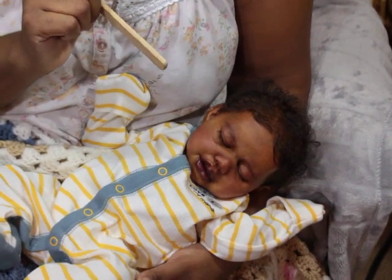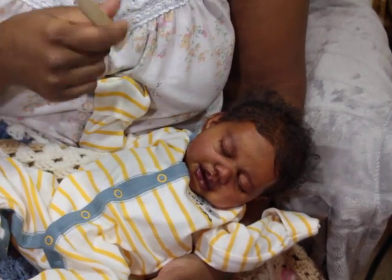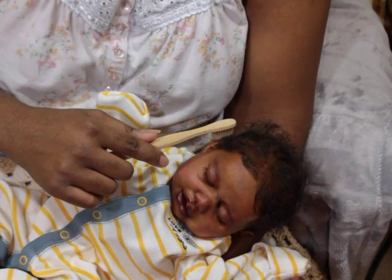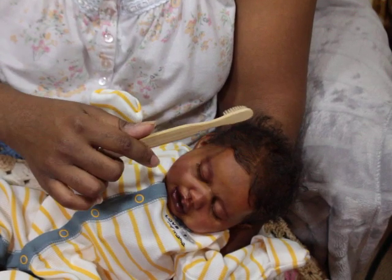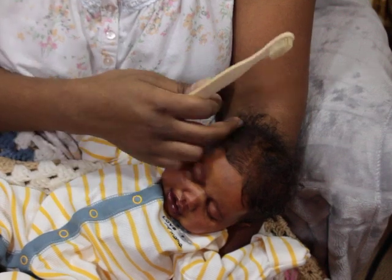So I ended up going, and my Marshall's haven't been having a lot of blankets. I need to go to a different location or something, because lately they have not been having any real good selections. I love the way she rooted his hair. This hair is really nice. Anyway.